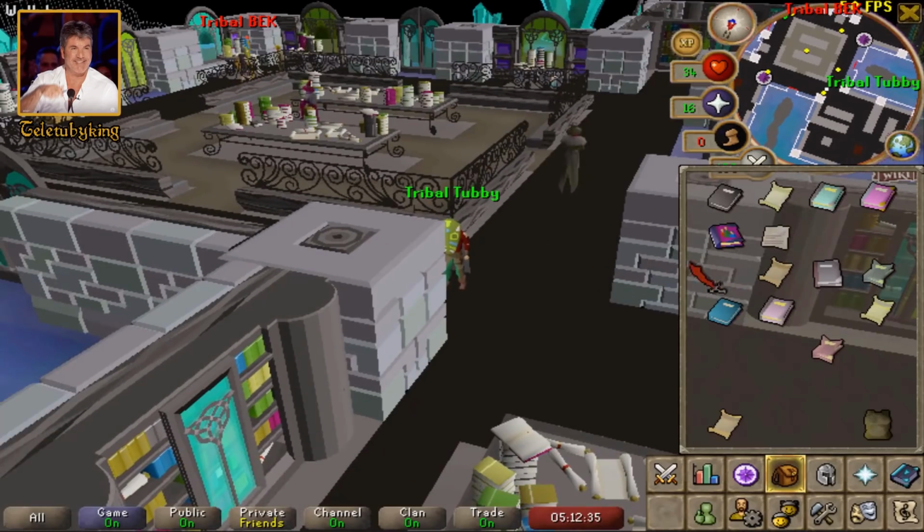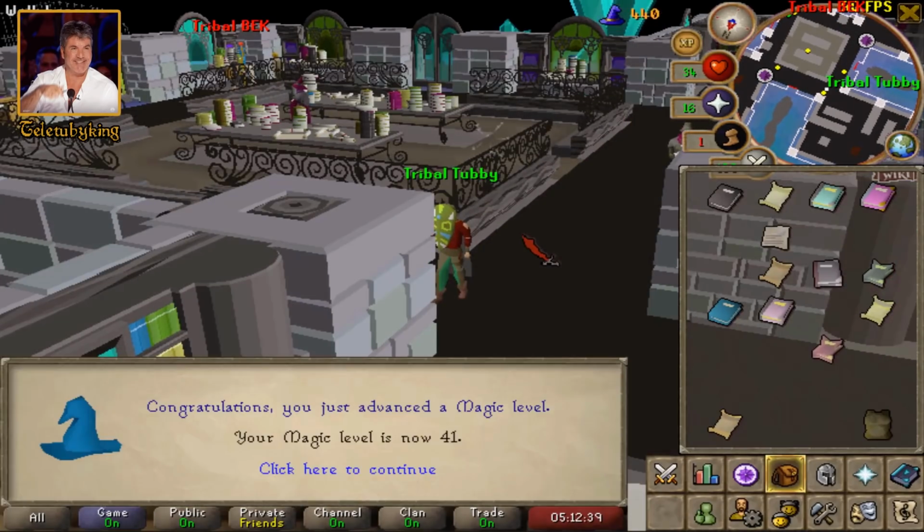All right, this is the final book. Use up magic, and we are finally level 41 magic. We can now reanimate hill giant heads.